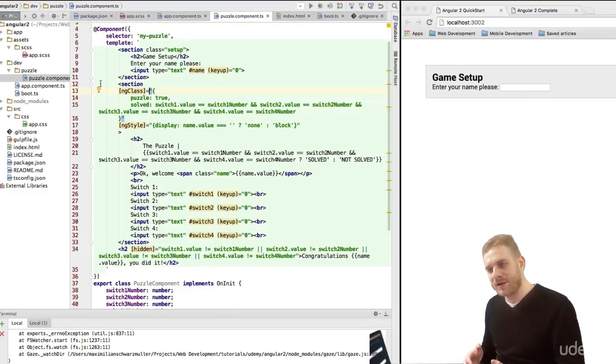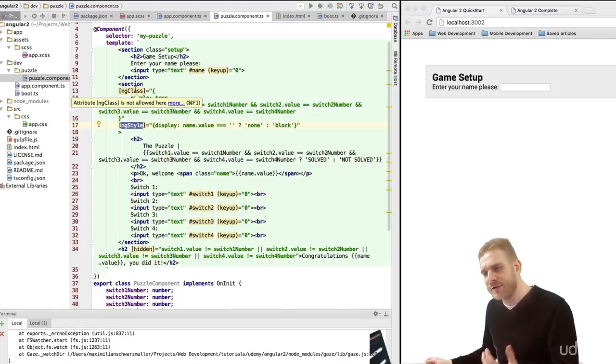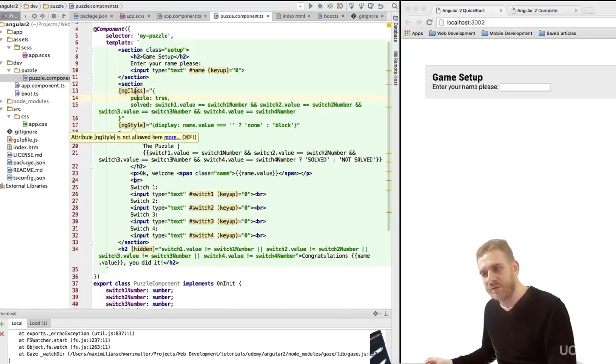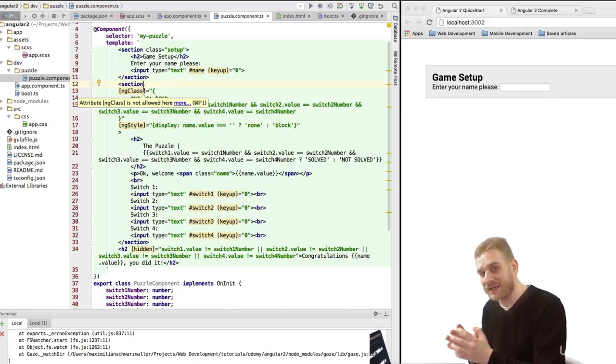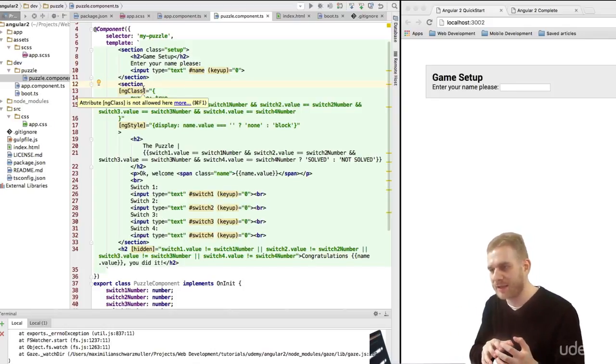Now in this file, we can see directives at work. We got this ngClass and this ngStyle binding here. And what we're doing here is property binding, as we can see by the square brackets. But here we are binding to a directive, namely the ngClass and the ngStyle directive. So we're not directly binding to the property of the section element. The section element doesn't have an Angular 2 property called ngClass or ngStyle, but we're binding to a property in the ngClass directive, and the directive in return is what we attach to the element.